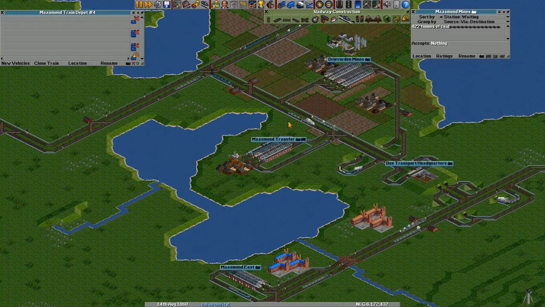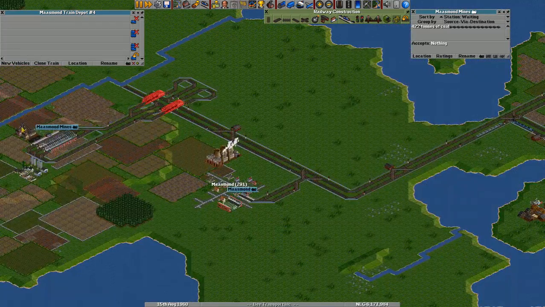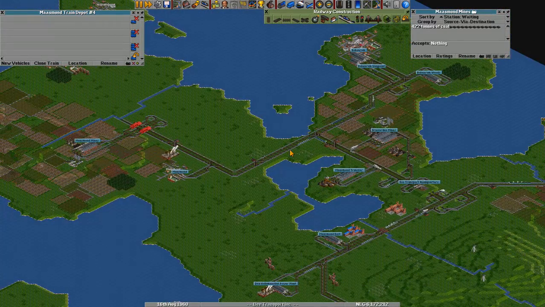So anyway, we hooked up these coal mines this episode, and that's why I'm going to leave it as this.